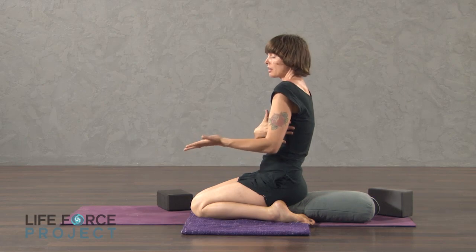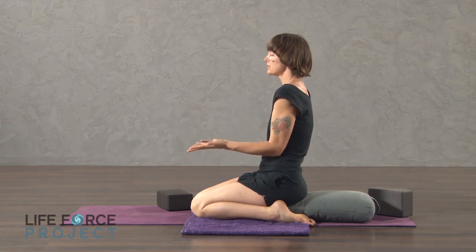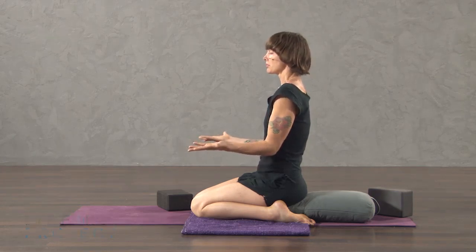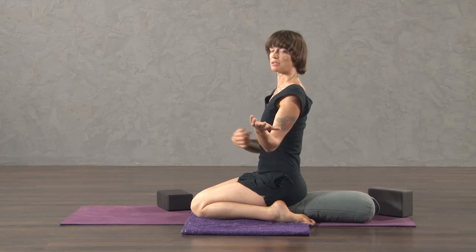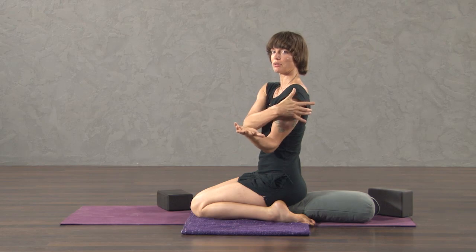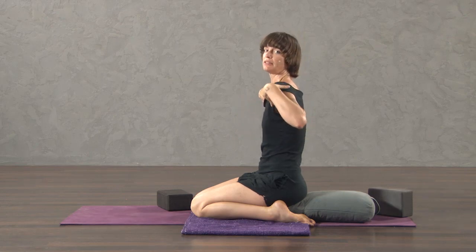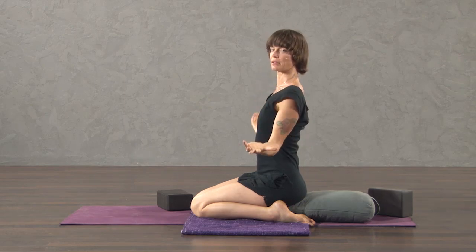So lift your palms, face them toward the ceiling, and hug your upper arms in as if you're holding a piece of paper between your upper arms and your body. Breathe in here, and when you breathe out, bring your thumbs back. And as you bring your thumbs back, you're using teres minor, which connects your outer arm to your shoulder blades, and that helps you open the collarbones, widening the chest, and also lifting the whole shoulder girdle up and over your shoulders and down your back a little bit.